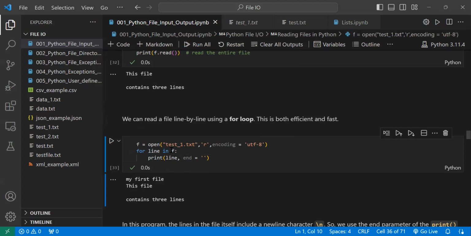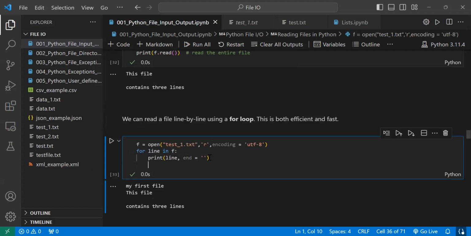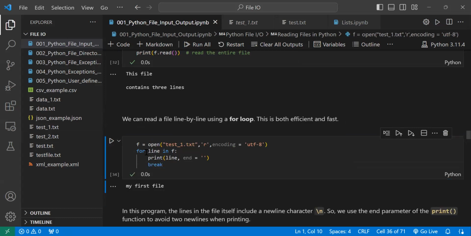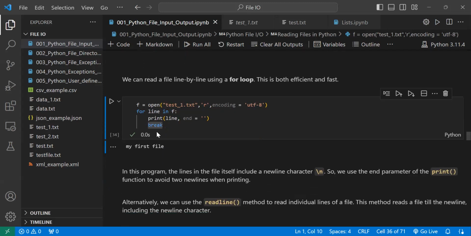So you can check with the break, you see that only the first line will be printed. So in the first iteration, the first line will be taken, it will print it, and I'm breaking it just to illustrate that it is taking a line properly. So you can see that it is correctly taking one line of the file. So it's a very easy method to iterate over a file in terms of lines. So very easily you can just write for line in f.